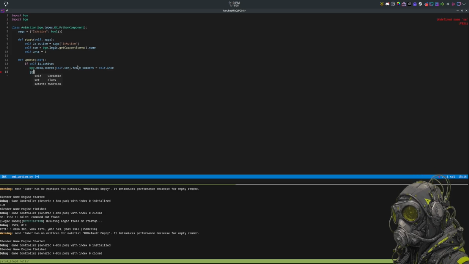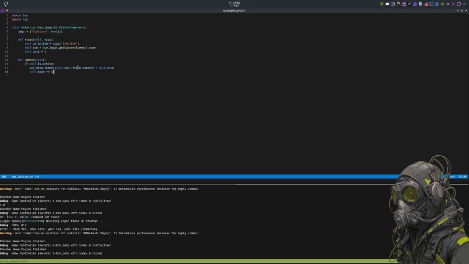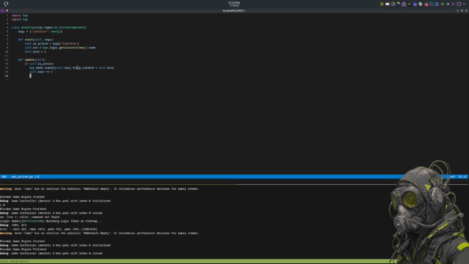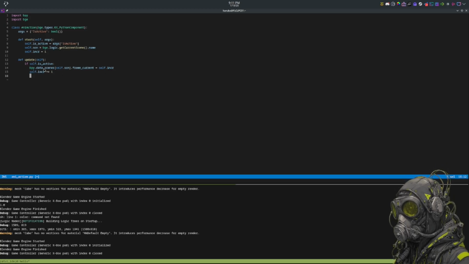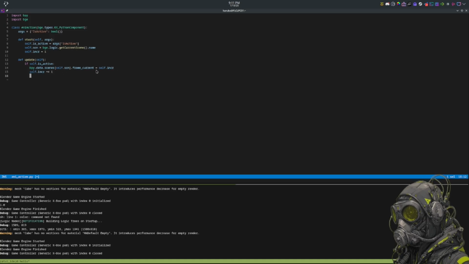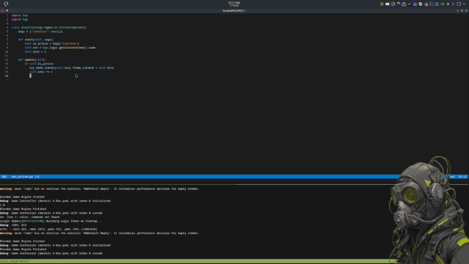And then we'll increase the incrementer. Because update is our while loop, after it sets the frame of the scene, it'll increase the incrementer and then update the scene, right?